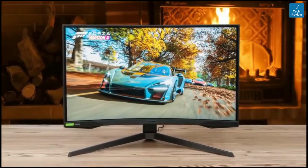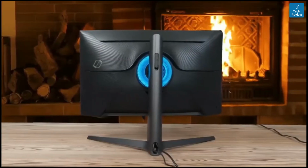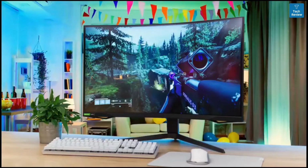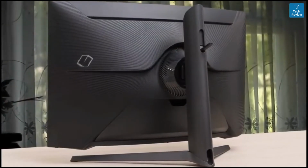Samsung's screen works with AMD FreeSync Premium Pro and NVIDIA G-Sync at 240Hz, which means esports games and fast-paced single-player titles run smoothly at incredible frame rates, as long as you've got a suitable graphics card. As ever, the jump from 144Hz to 240Hz is not as drastic as the leap from 60 to 144Hz, but the move to 240Hz remains noticeable and advantageous for high-end competition.